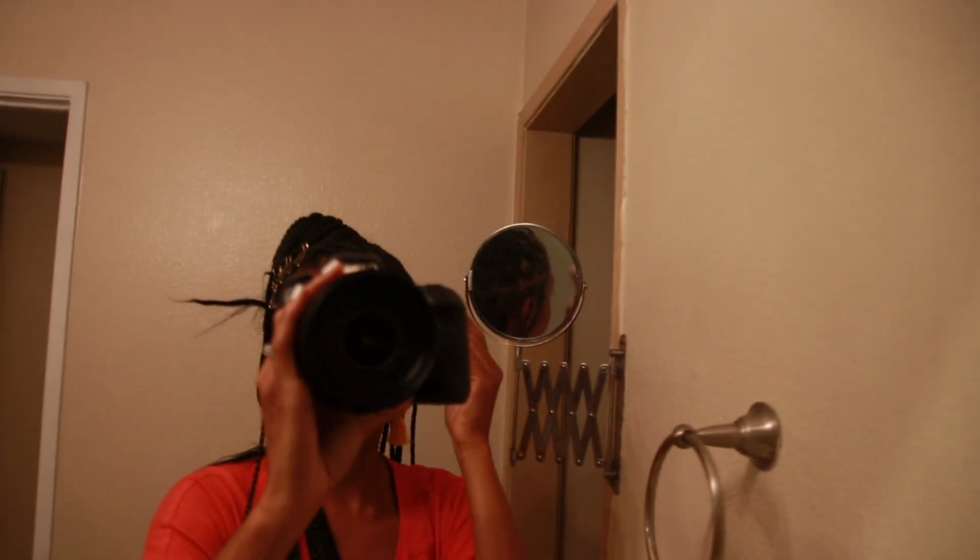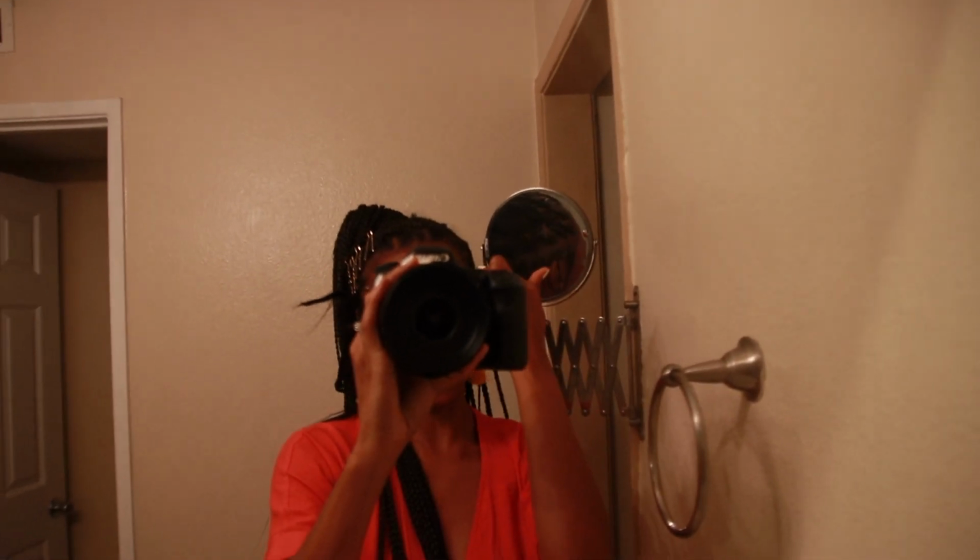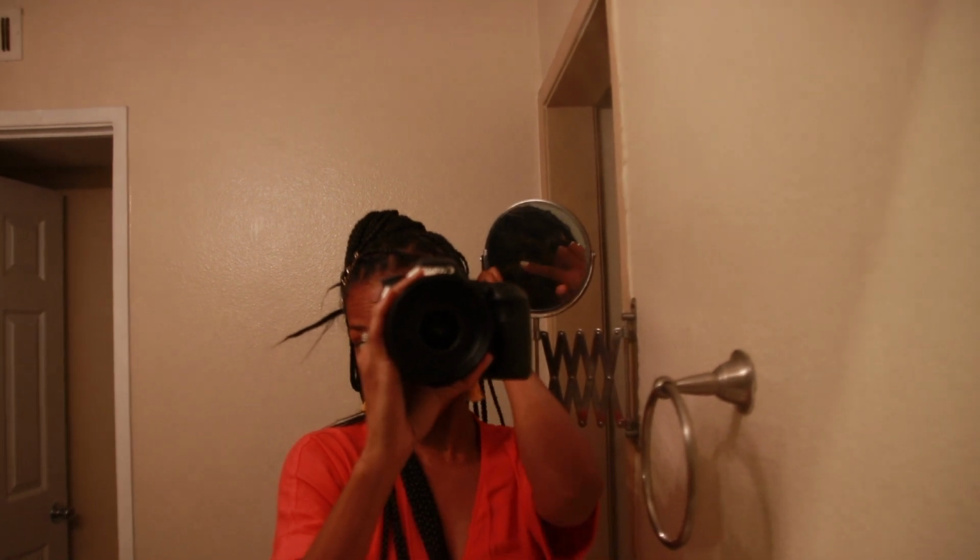Let's see if I can make it any brighter for you guys. That's how I do it. Anyway, I can see the back, but that's how I do it. I have two mirrors. I use this mirror on the wall here to help me see on this mirror. And then when it comes time for me to part this side, I'm looking in this mirror and I can see here. So that's how I'm able to make the lines a little bit straighter.